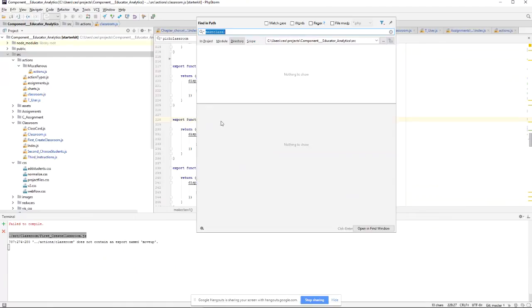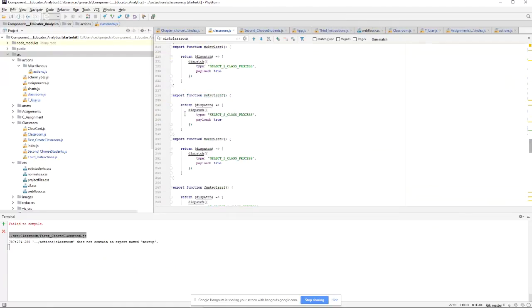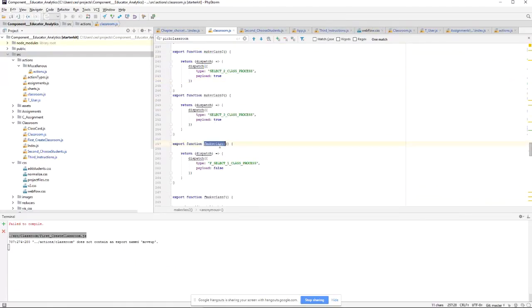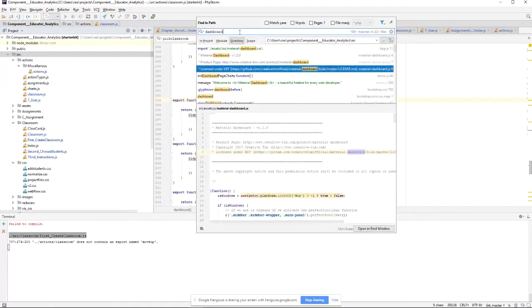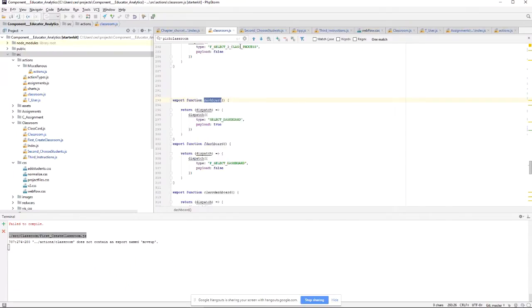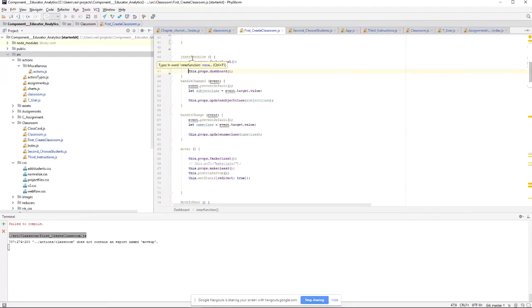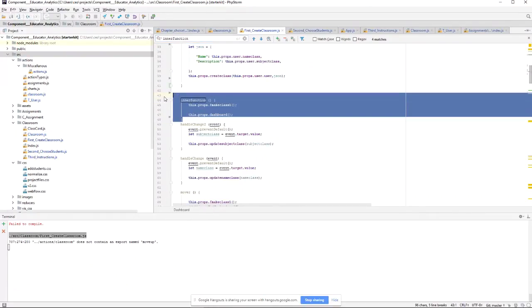Make class. Using that. Make class 2. Yeah, I'm using all of these. Using all of those. Dashboard. Am I using this? So I'm using it, but it's not doing anything.